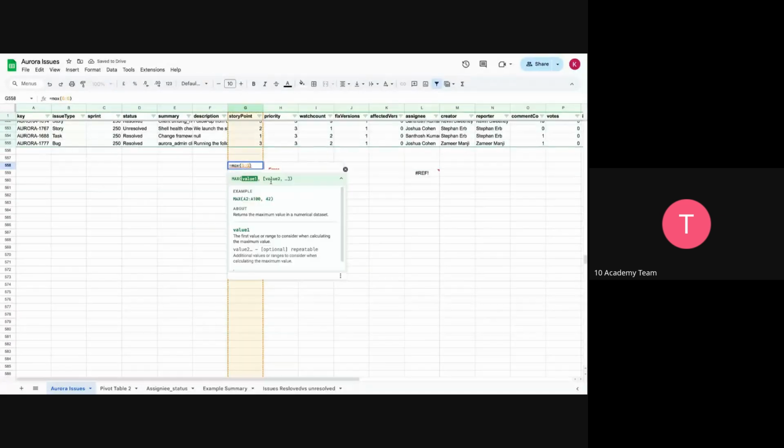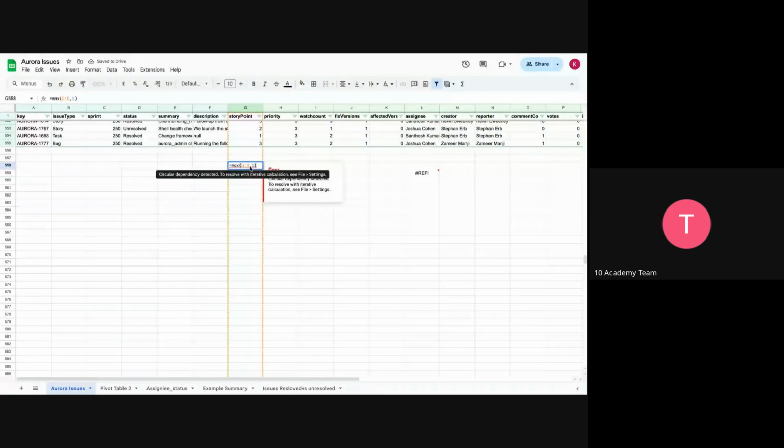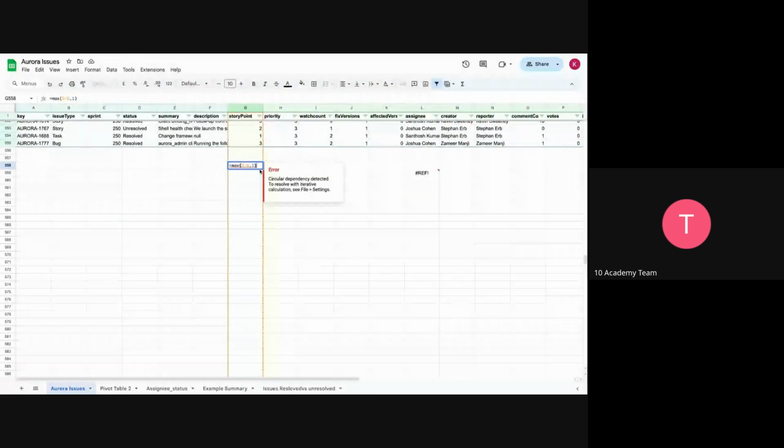That should work also. And for the value, let's see the maximum of, what is it? Okay, fine.